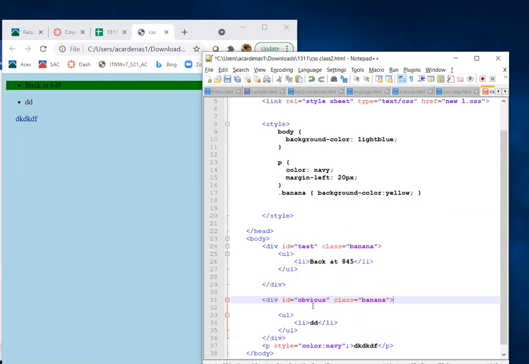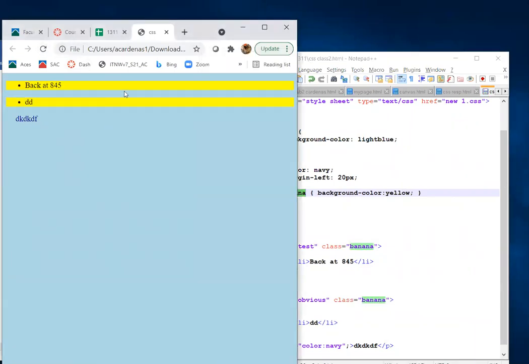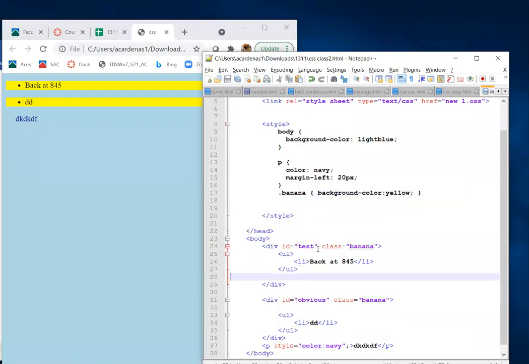So now these are two divs, two different IDs, but the same class. So they're both going to be with this particular assignment. So if I save and then refresh, now they both have the same background.